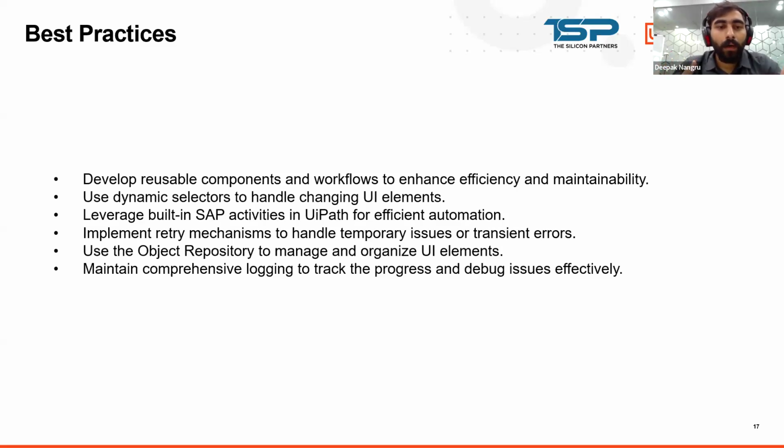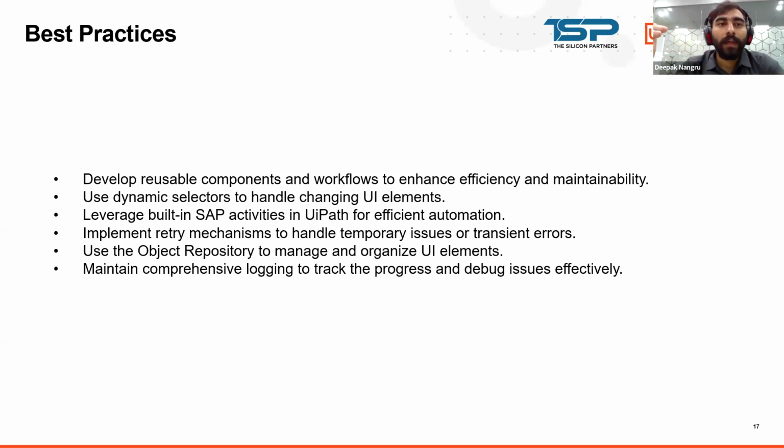Then maintaining comprehensive logging. Let's say you are working on UI automation and running it on Orchestrator in unattended mode, and it failed at a certain selector, but you don't know where it failed because you have not logged properly. So what I generally do is maintain a log after every UI interaction that I do through the bot. Let's say I'm typing my name. After I have typed my name, I enter a log message like 'name typed'.